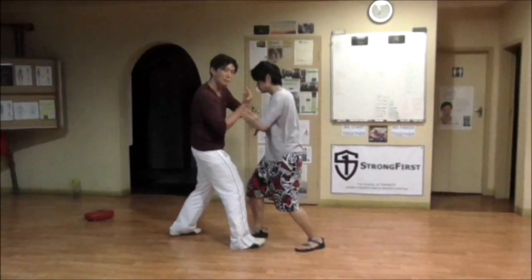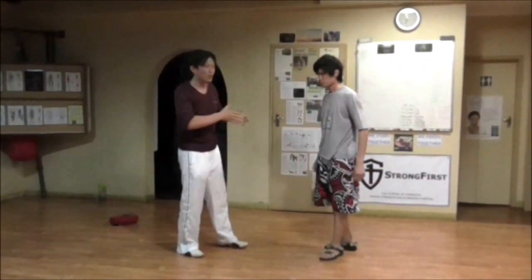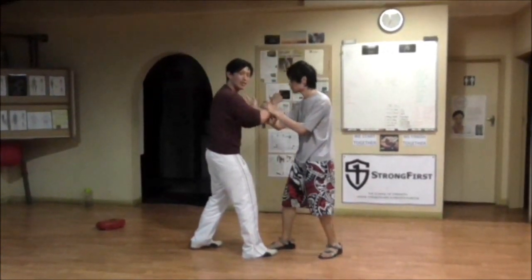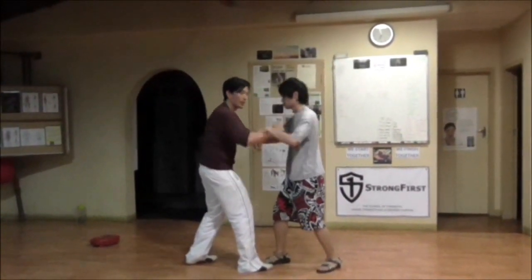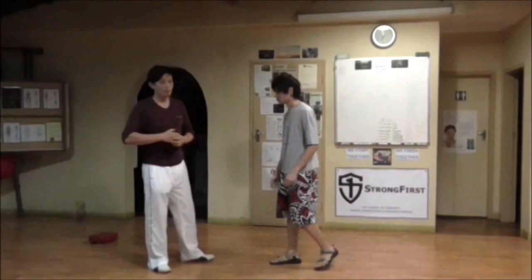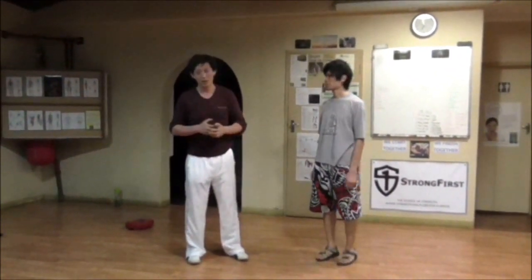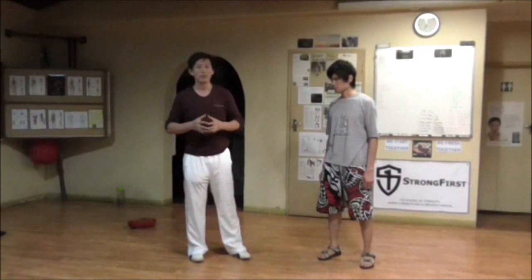So that is how Chinese martial arts, when there are no rules, prefer to go into closer range — keeping the hand in front. Because your hand is always in front, it's always harder to just shoot in for the neck. I'm always moving around so you can't push my hand away, and if you try I'll just move around it. That's why it's a lot harder in this environment to just go for the clinch. But like I said at the beginning, this video is not about why the Muay Thai clinch is bad or not useful — it's just an explanation of why Chinese martial arts never really preferred the clinch.